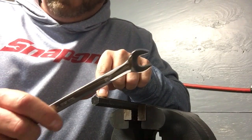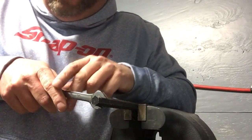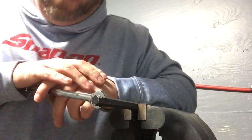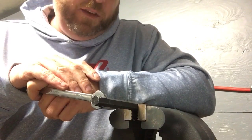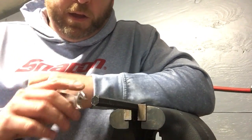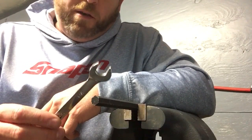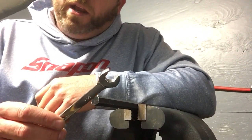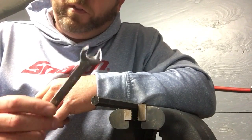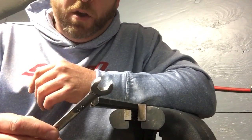Okay? So when you're buying these wrenches, guys, everybody's like, oh, it doesn't really matter. It does matter. Because I don't know about you, but I like my hands. I don't want to break stuff off because it costs you more money. Now, yes, this wrench costs you $34.50 to buy. Okay? Now, most of you guys are out there working flat rate, right? If you're working in a dealership or whatever. And they might give you 4 hours to fix, let's just say, a water pump. I don't really know what it is.